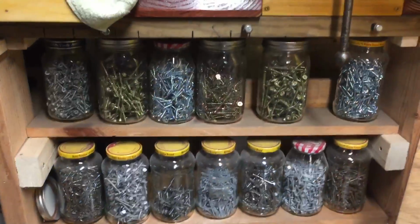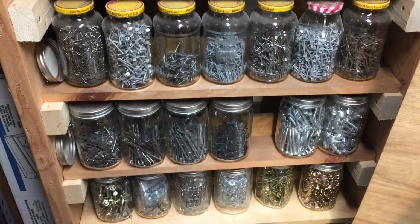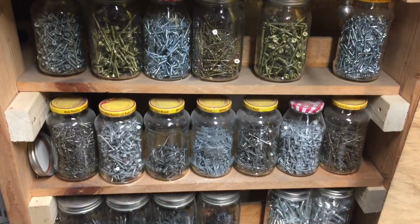Okay, thanks very much. One of the things you're going to need, when you're doing any kind of restorations or any kind of projects, is an assortment of hardware. And this is something that as you get older, you tend to buy more of.